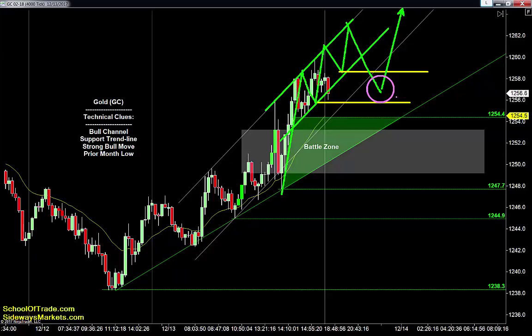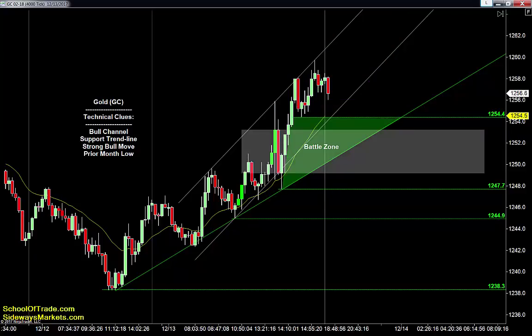Am I saying it has to go lower? Absolutely not. These markets can remain irrational far longer than I imagined. So this could easily keep going higher, and I could look like a fool for not buying high. But I'm talking about a long-term trading career. You're not going to trade just one day, right? You want to trade for decades. You want to have a long-term career. Get in the habit of buying pullbacks rather than buying high. So that's if price goes higher here.